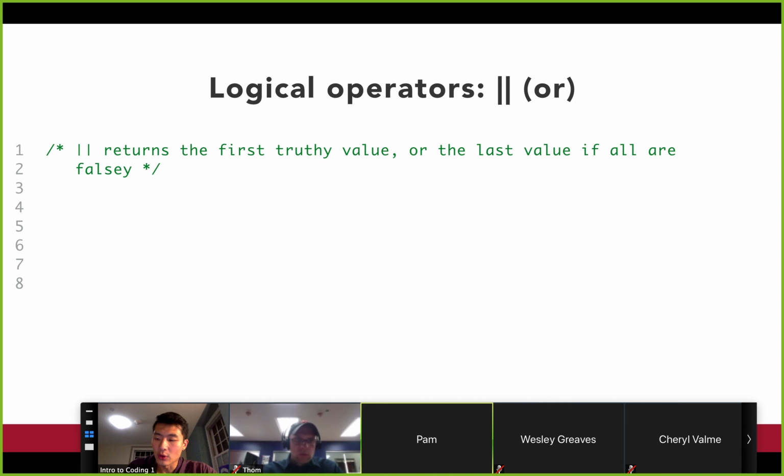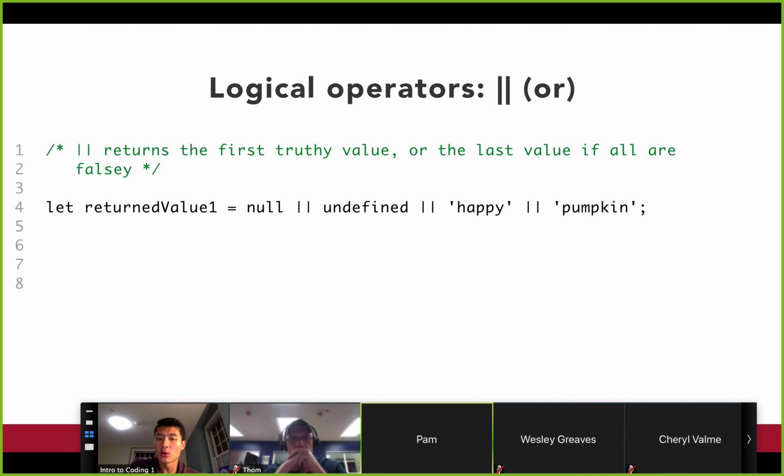If you think about the or operator, say I send you to the grocery store and say, hey, I'm really thirsty, can you give me something to drink? Can you give me a Coke or a water or a Sprite? The idea is you can give me any of those 3 values and it's going to be fine. So what the or operator is looking for is the first truthy value. The first match it finds, it says, great, I'm done here. Or if it goes through the entire list and finds no truthy values, it will give you back the last falsy value. In that way, it's almost like the mirror opposite of the and operator.